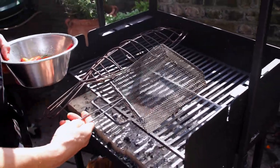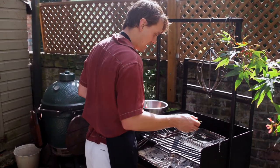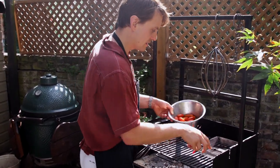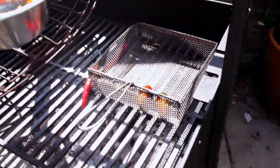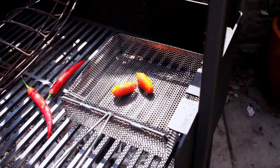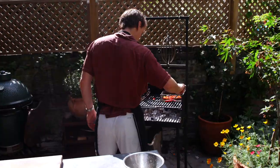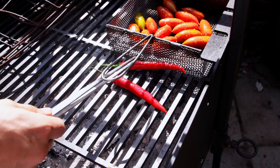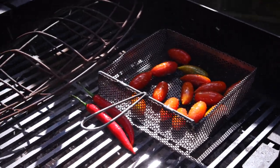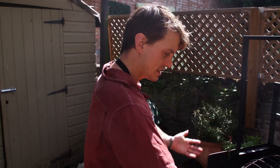I've got this little basket — it's pretty fancy. We can put the chilies in but they don't necessarily need to go in the basket because we can just turn those over. The tomatoes, because they start to get a bit juicy after being roasted, can just stay in there, and then we can tip them back into a bowl once they're nicely softened with a little bit of char on the skin. These things are great because you can shimmy the tomatoes without them going all over the grill. It's called a mushroom basket from Country Fire Kitchen.